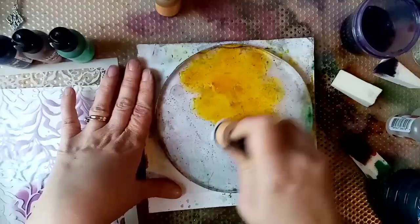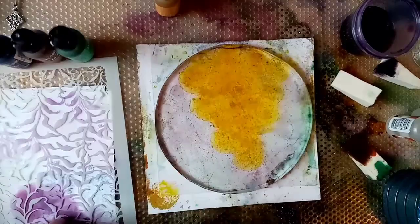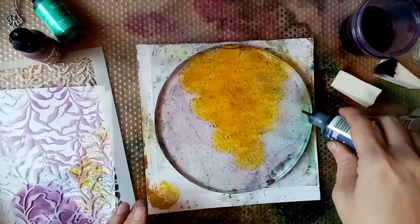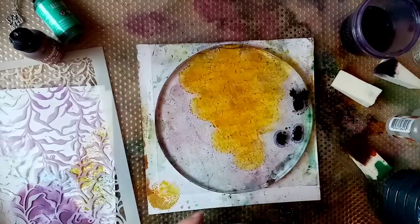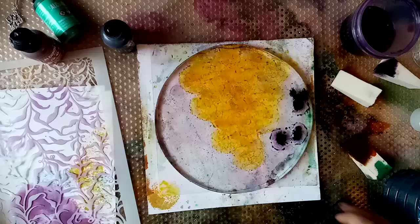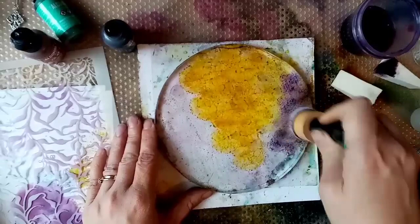Let's get some off onto my brayer sheet there — so it's not always going to be orange. That's forming quite a nice pattern in itself, actually, so we'll have to think about whether we need the stencil. I'm going to put in some eggplant on this side. Because it's a darker colour, we've still got the honeycomb showing on there when we dab it off, but because this is a darker colour I don't think it's going to be a problem. That's very subtle — it's made that purple so much more subtle.